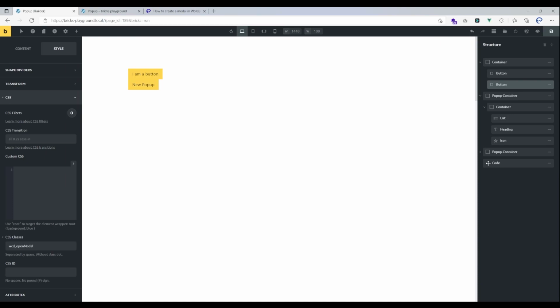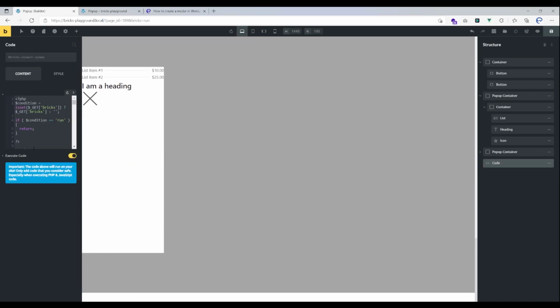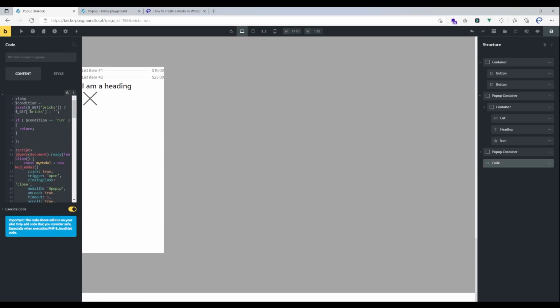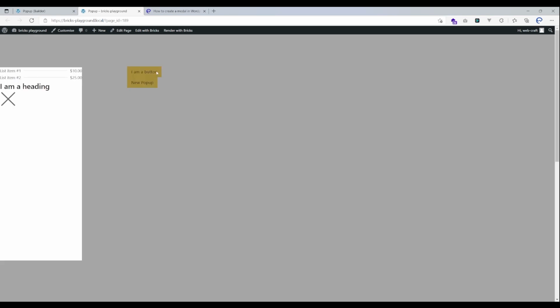So maybe we just get rid of that onload from the first one. Let's set this to false. Yeah. So when I click here the first button, this one gets opened, and when I click the second button, the new pop-up gets opened here.